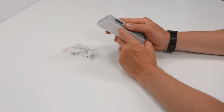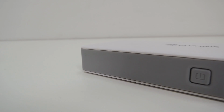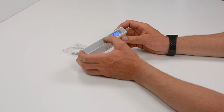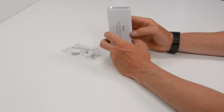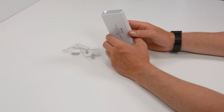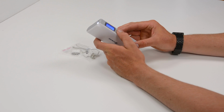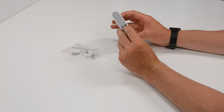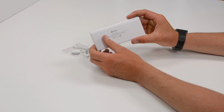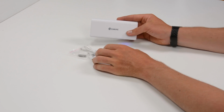It's got the power button, which one press turns on the LCD screen, so you can see how much power you have remaining in the unit. And then 2 taps of that button turn on the bright single LED light on the end of it, which is basically used as a flashlight, which is a very handy and unique feature to these Eachine battery banks. And then also on this end is that micro USB input. On the back, there's some information about the power bank, and on the front, there's the Eachine logo.